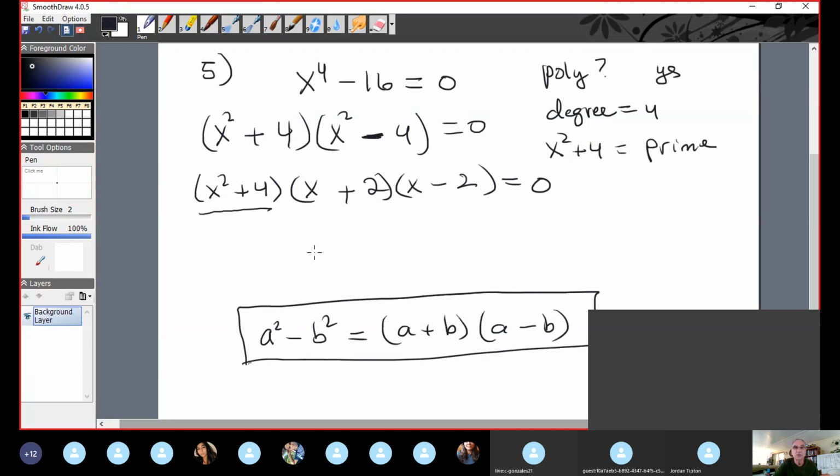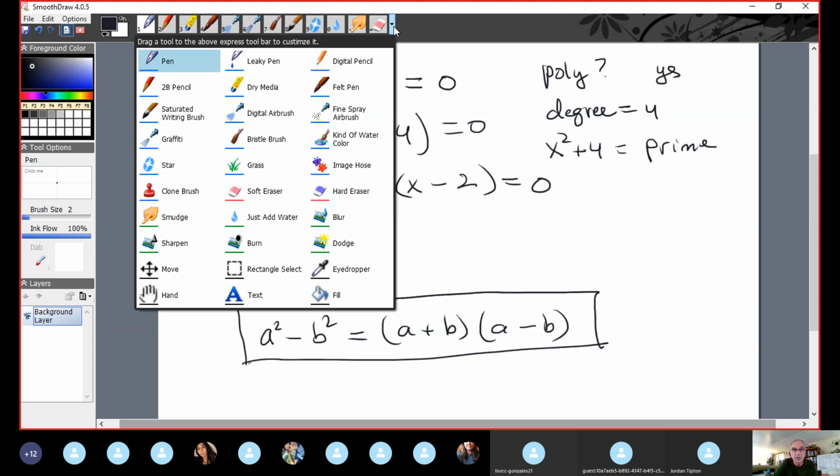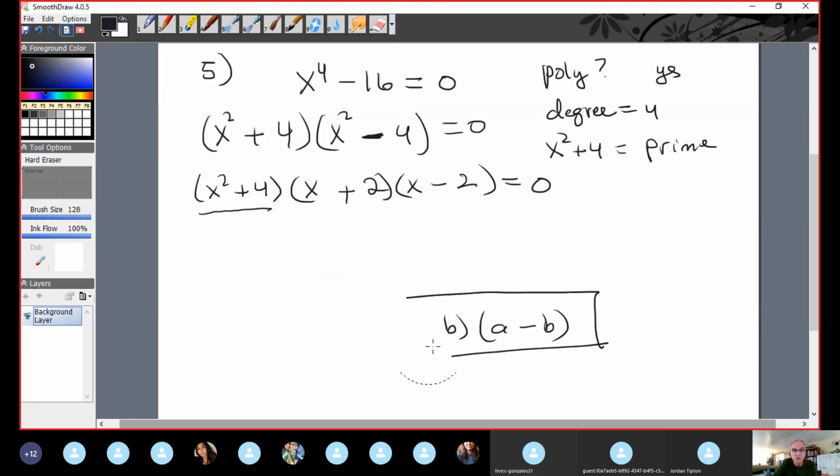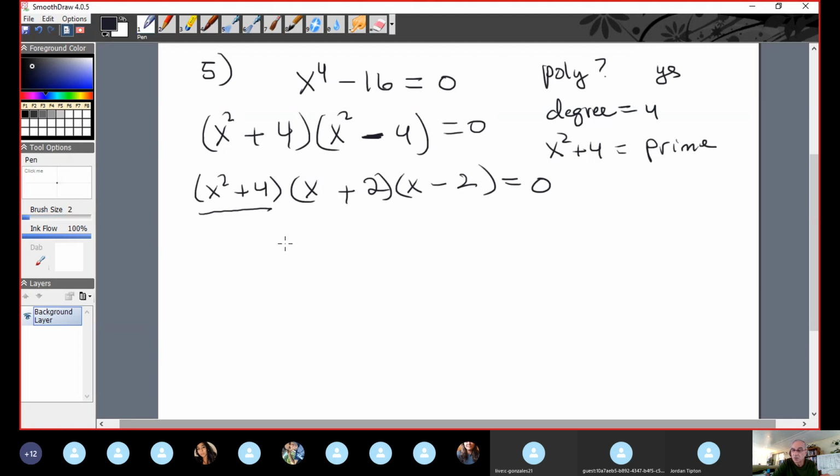Okay, now I separate my problem in 3 equations. The first equation, the quadratic equation, is something like that: x squared plus 4 equal to 0. It's a quadratic. Look at the exponent 2. I suppose we have 2 solutions, no? In this equation, and x plus 2 equal to 0, one solution because it's degree 1. And x minus 2 equal to 0 is degree 1 also, one solution.